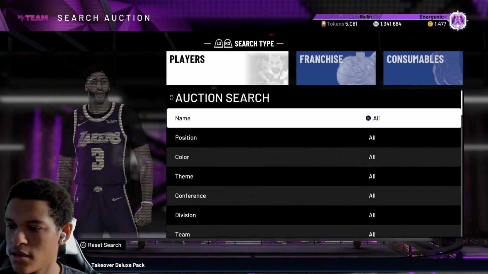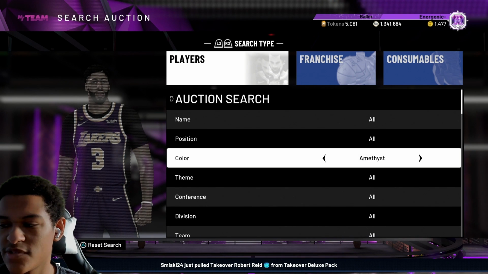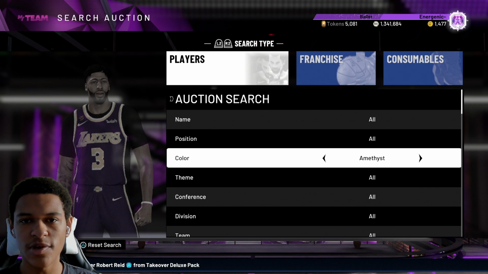So the first filter, this is the Amethyst filter. Cherapy kept recommending that I use this filter. I don't really use this filter at all, but I know how to use it if I wanted to, so I'll teach you guys how to use it.